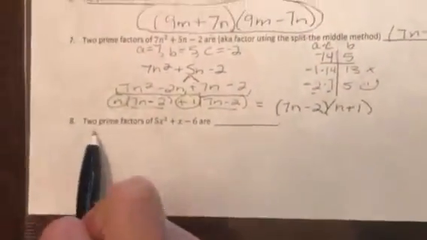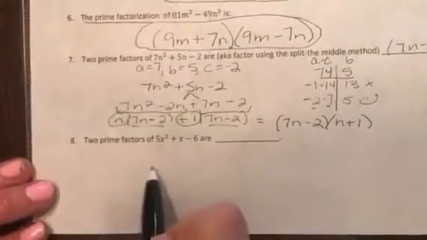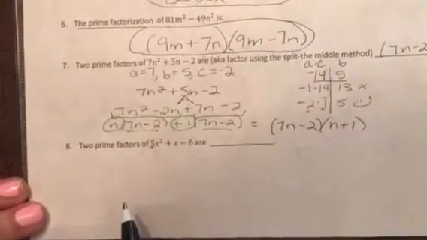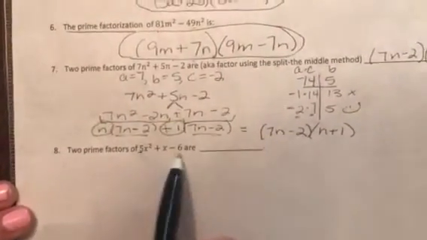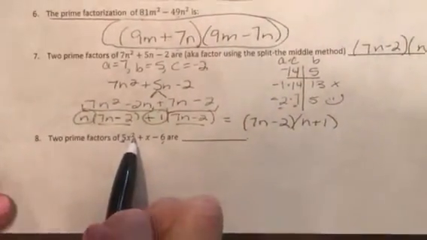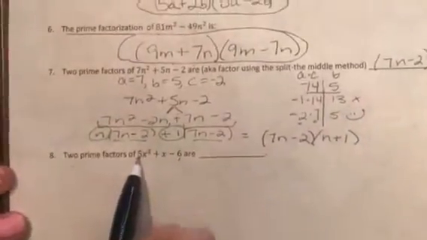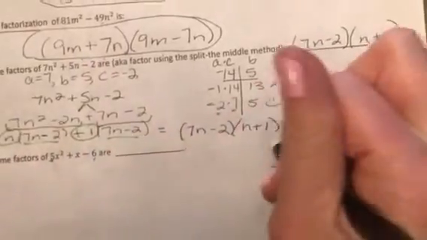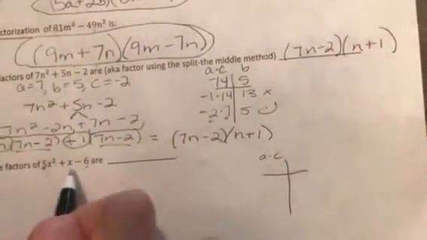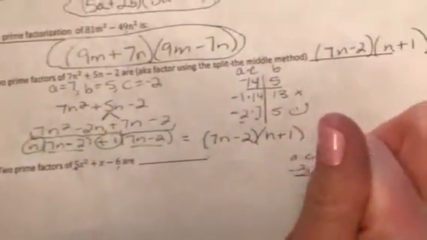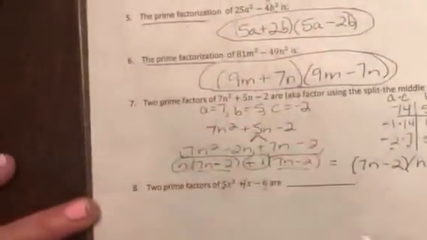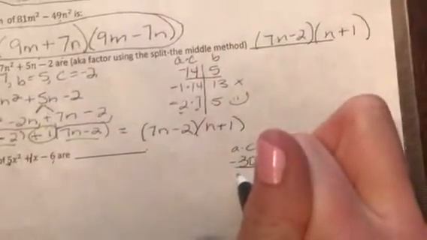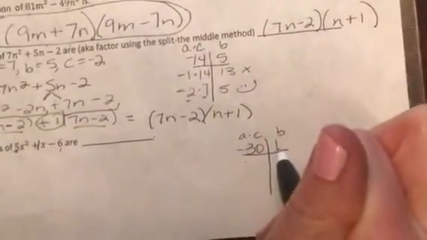For number 8, similar type of question. And we know, another way that we know that this is a split the middle question is that we have a trinomial, that's a quadratic. And the a value is not 1. So we can go to the t chart, multiplying a times c. So 5 times negative 6 is negative 30. And our b value here is a 1. So our b value is a 1. And we're trying to find the two terms that multiply to get negative 30 and add to get 1.